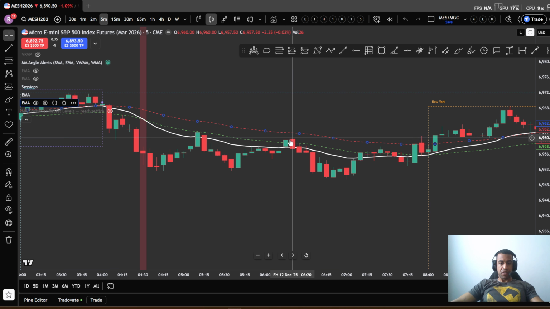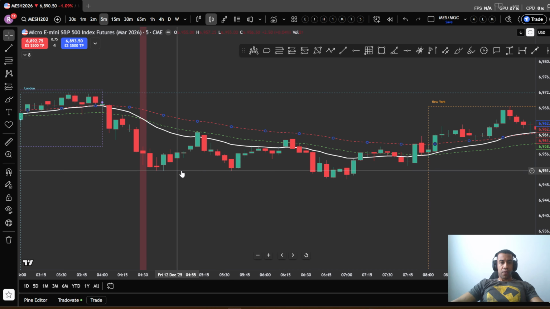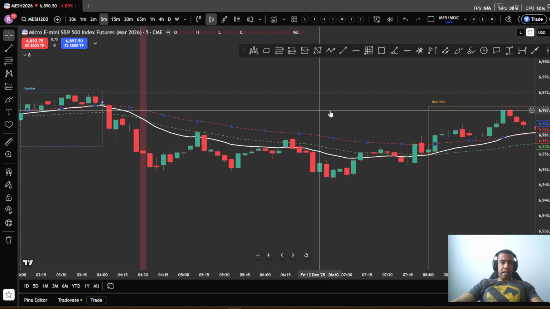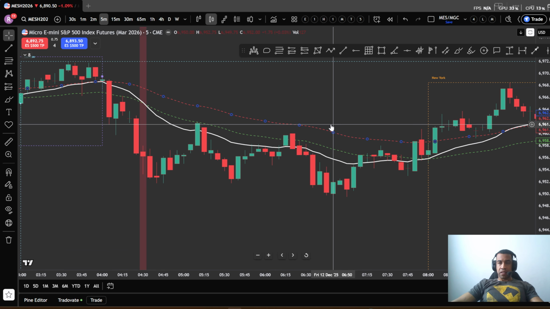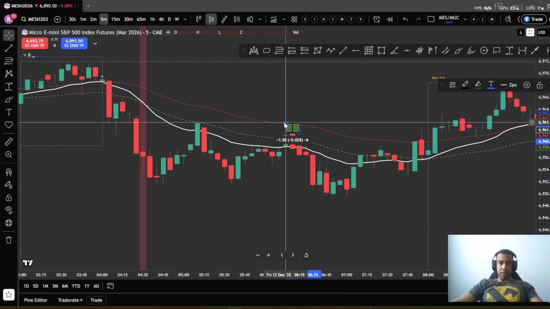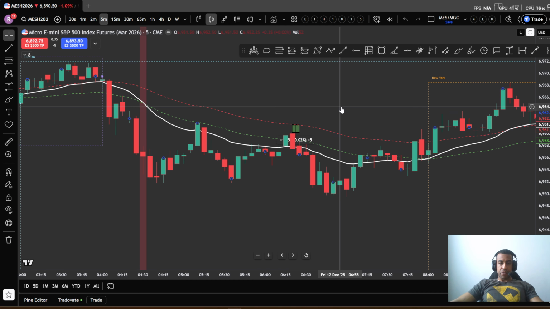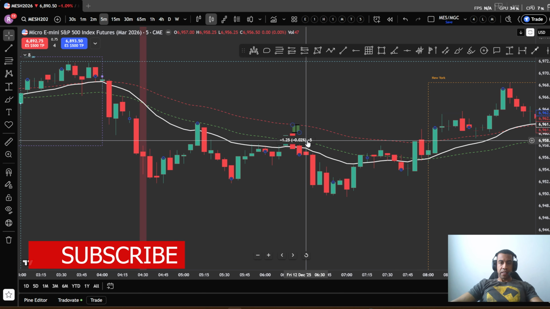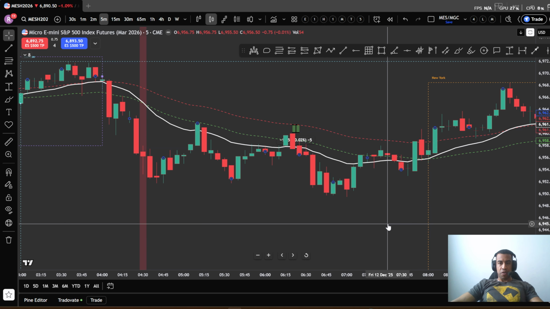So the idea is you get the trend qualification. Okay, we're going down, wait for a pullback. Now, this is where the discretionary part comes in. Here the price came close enough to the EMA 45 high, right? It came within 1.25 points. To me, that's a valid entry. You could enter over here on a short position.